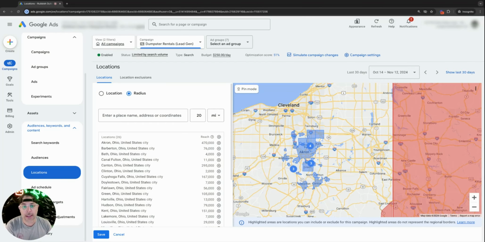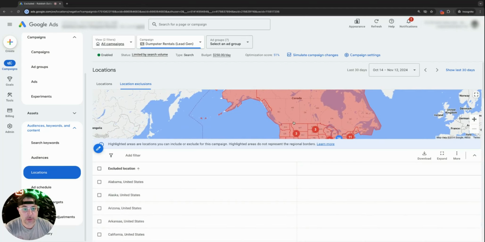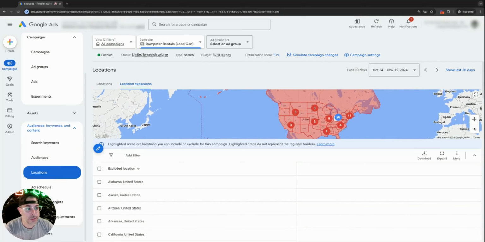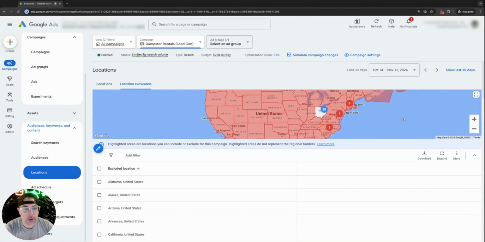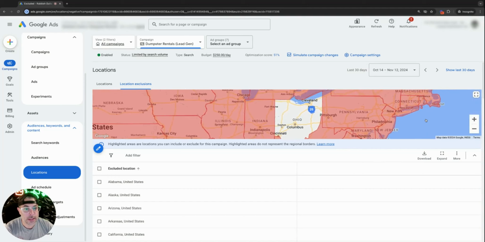Number 3 is location exclusions. Now, I purposely removed it in this account so I can show you guys how to do it. All right, so if we go into, again, locations, and we come up to location exclusions, what you're going to want to do is, first off, exclude, if you're in the United States or any other country, exclude the countries surrounding where you are. Next, if you're in the United States, we exclude all 50 states except for the state we are working in. All right, so that is level 1 of this.